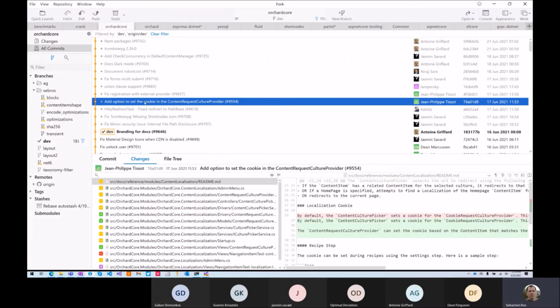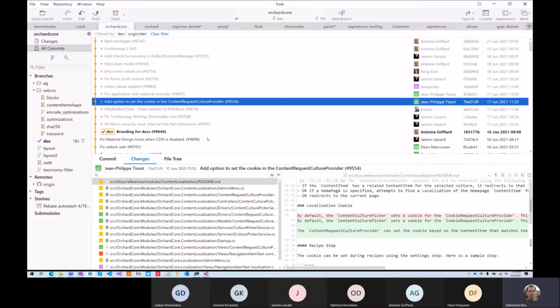This new option lets you switch the cookie to the culture of the content item you are watching, which means if you go to a content item of a different culture, then your cookie will say, oh, I want to be in this culture now. I don't want to be in the one that the drop-down selected before.